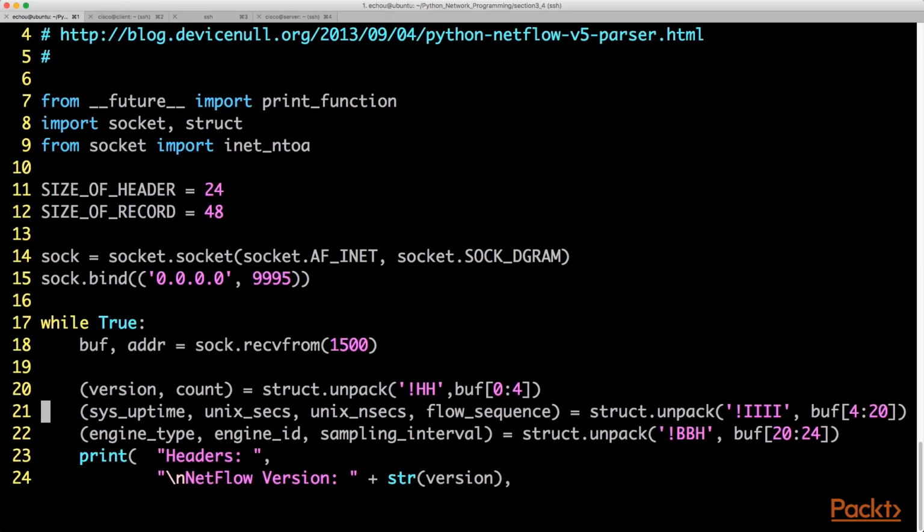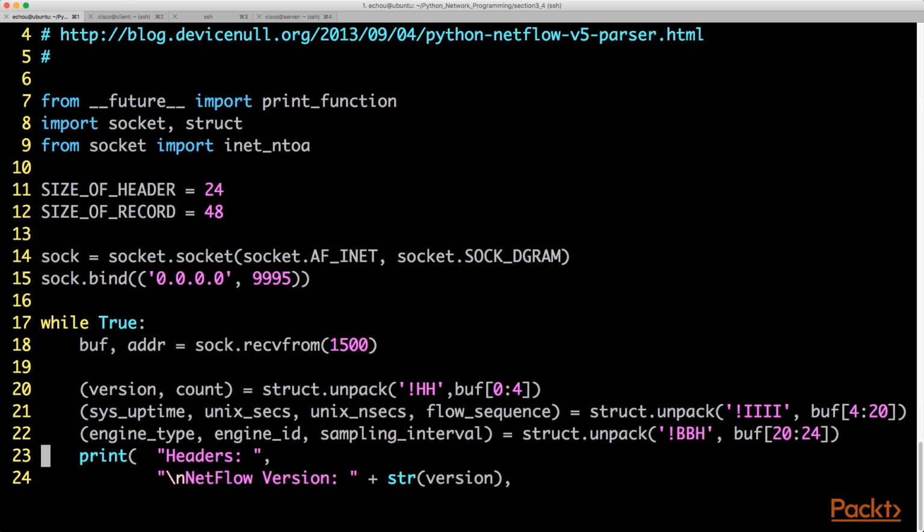So on the screen, you can see that I have a Python script that was modified from the block flows from Brian Rack's example. Essentially, because the NetFlow packets are traversing the wire as bytes, we need to use struct, and socket would be used to listen on this particular port. And we use struct to decode the bytes.